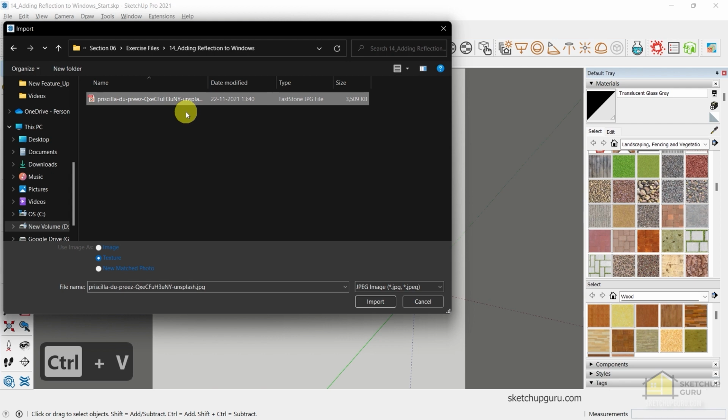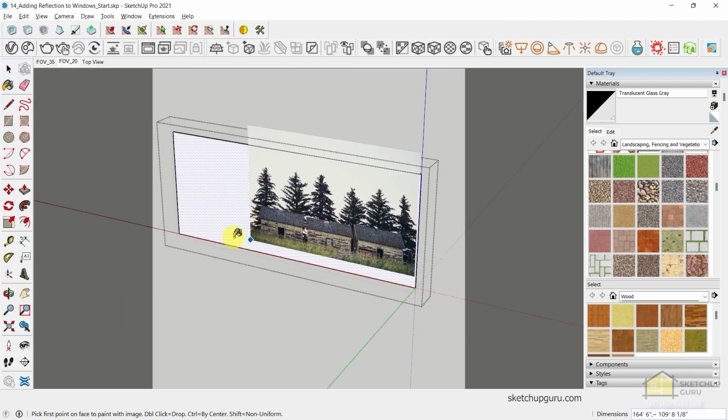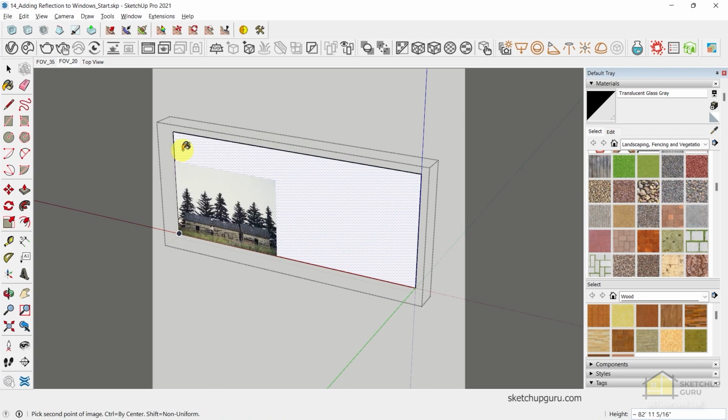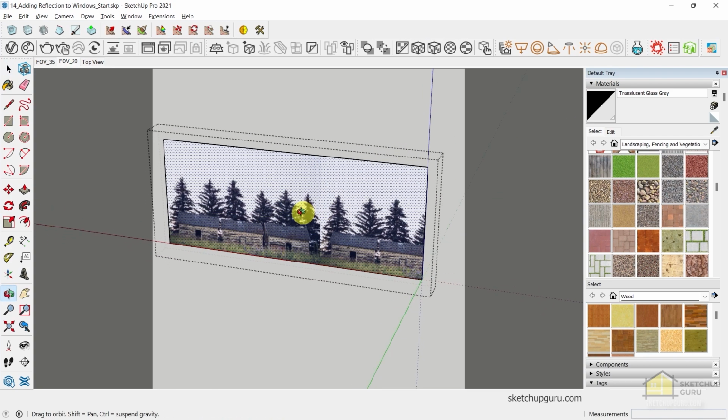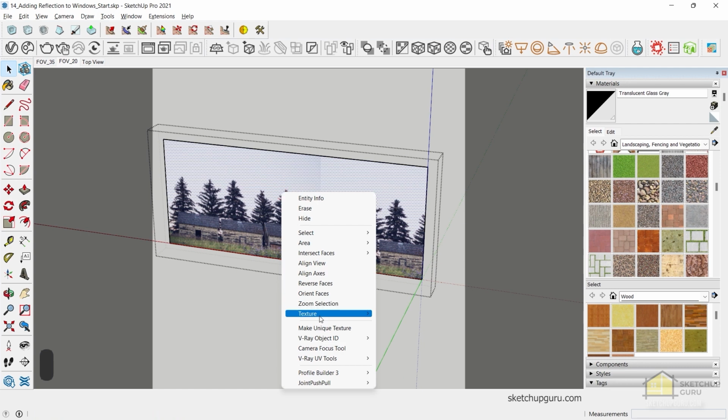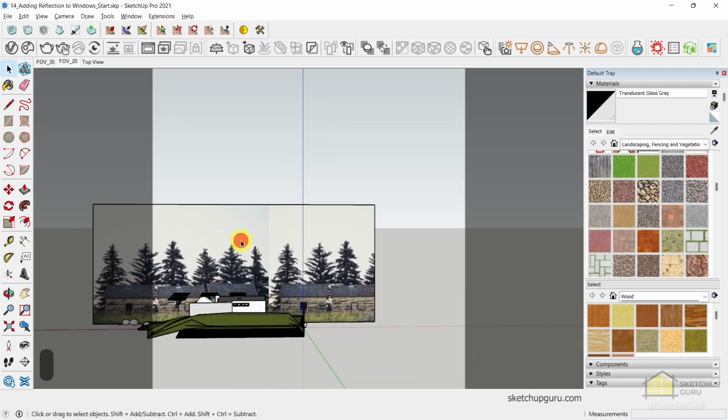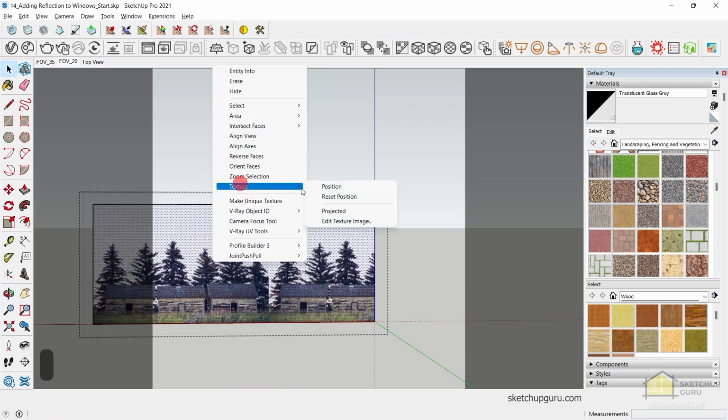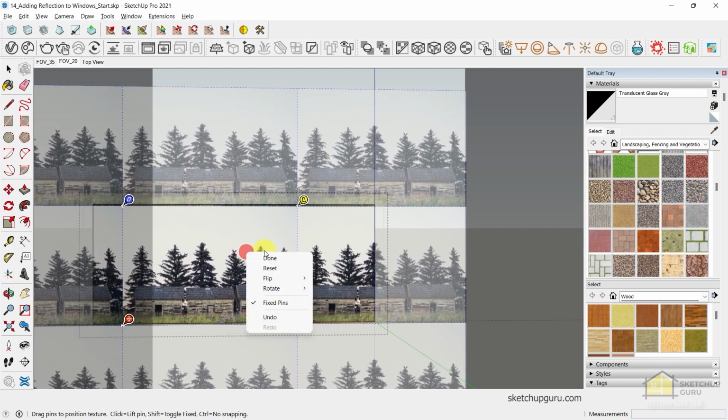Select this JPEG image which I got from Unsplash, which is a free website to get copyright free images, and then make sure to use the image as a texture and then click on import. So once you import the image, you can then place it on the object and then it would tile. Also make sure, let me just zoom out and then maybe position this way.